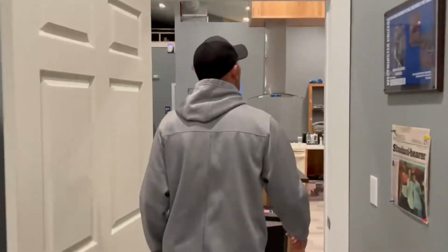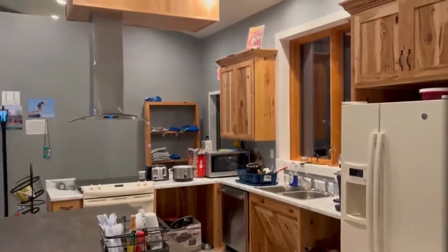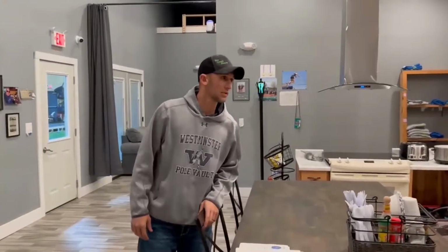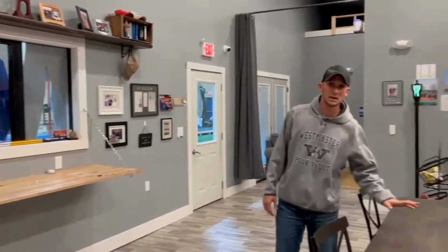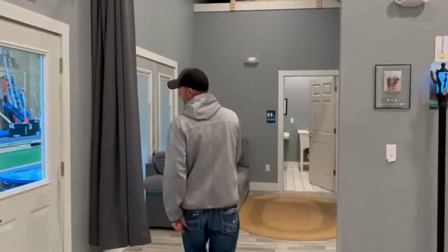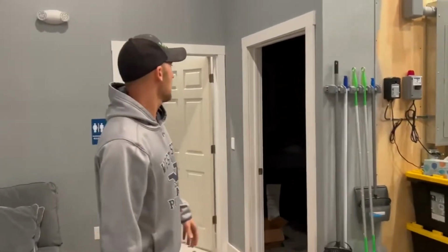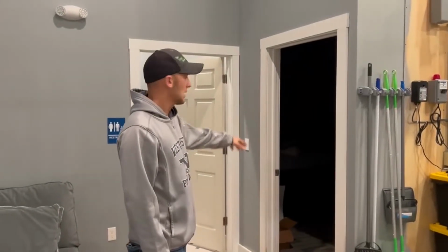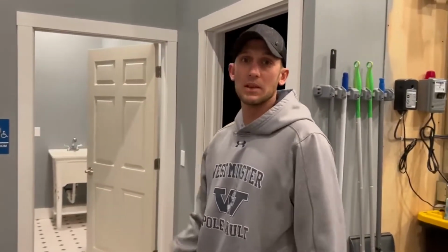Right this way, we have our kitchen. This is where all of our meal prep is done, and this is where our college athletes hang out whenever they're done with their vault session or to get something to eat. We have a study area here and here that they can use. Every now and then you find somebody crashing on the couch, hanging out. This side of the building, we have our coach's bunk room, and then we have our coach's restroom right here that we use whenever everybody's in-house, and we're keeping it nice and busy. So this is a quick little tour of the vault shack.